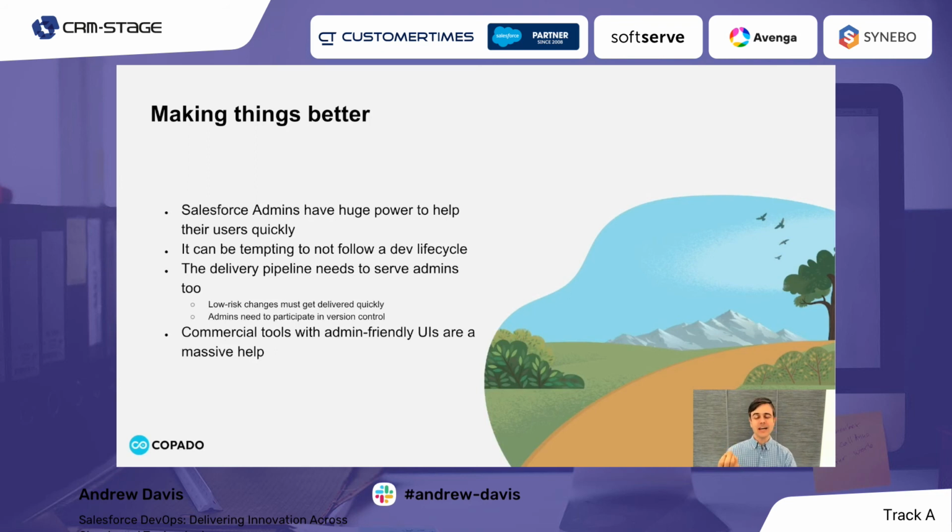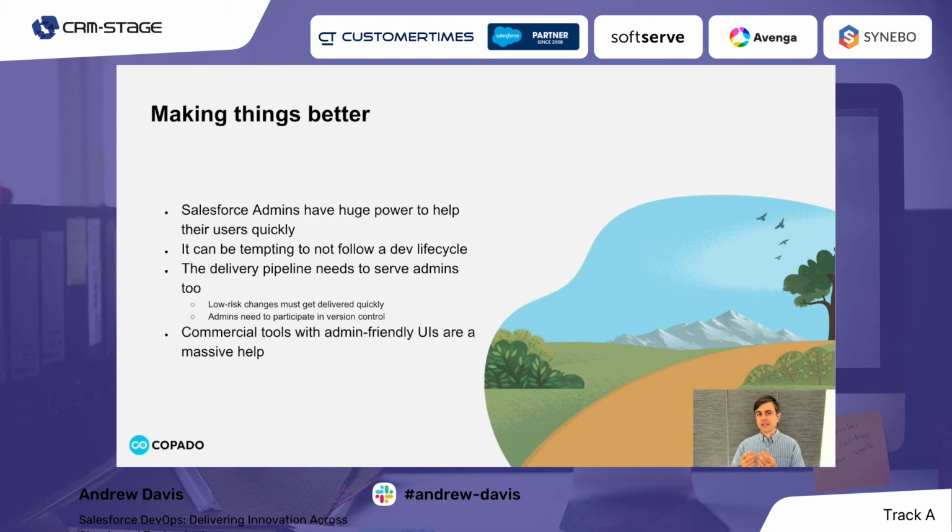You should definitely not edit these things in production if you have real users who are using that system, because there's a high risk of failure and things are going to break and not good things are going to happen. And you're not going to have a history of how things used to be, because if you're not using version control, you don't have any visibility into what things used to be. So one of the key things we need to do is to force admins to follow a regimented development lifecycle, just like developers have to follow that.